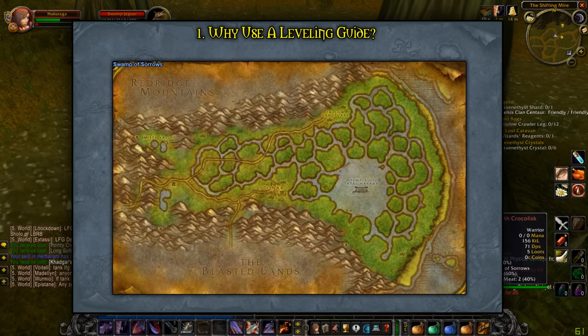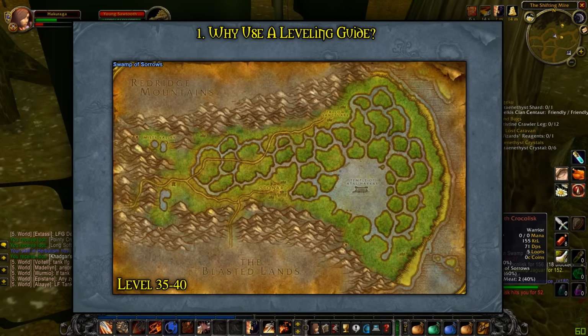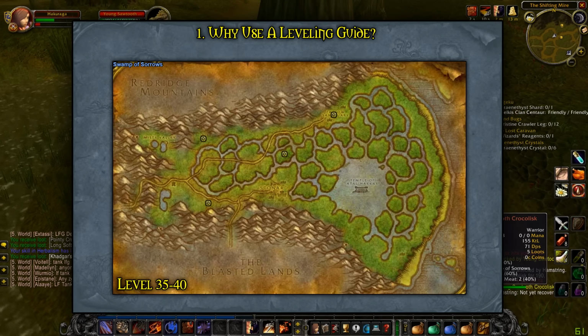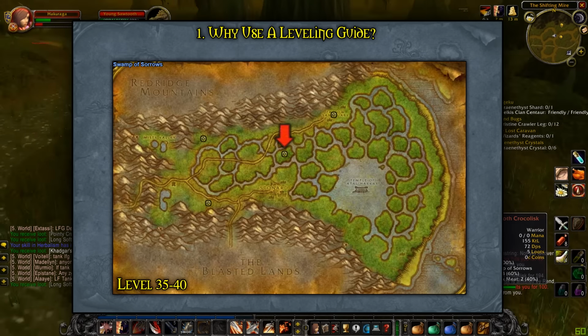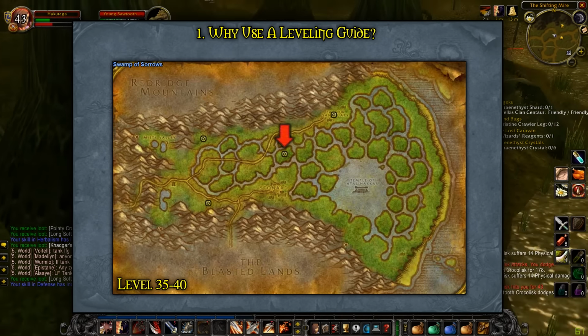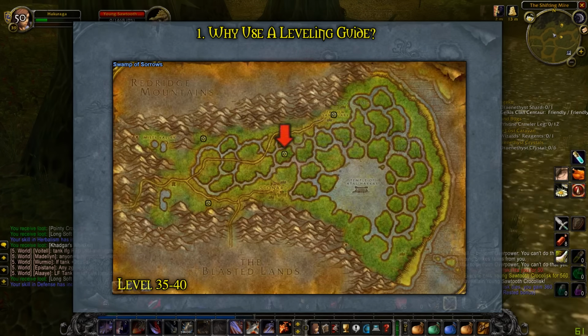Let's look at Swamp of Sorrows, for example. For Alliance, the quests are ranged 35 to 40. Swamp of Sorrows itself has 1 quest chain and 3 other quests scattered throughout its zone. This one's an escort, and this one is a drop off of a named mob that you are otherwise not told to kill. If you just went to Swamp of Sorrows at 35, you'd get barely any experience and end up grinding or traveling elsewhere very quickly.